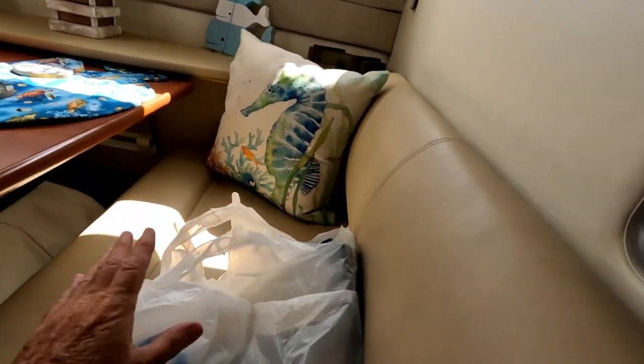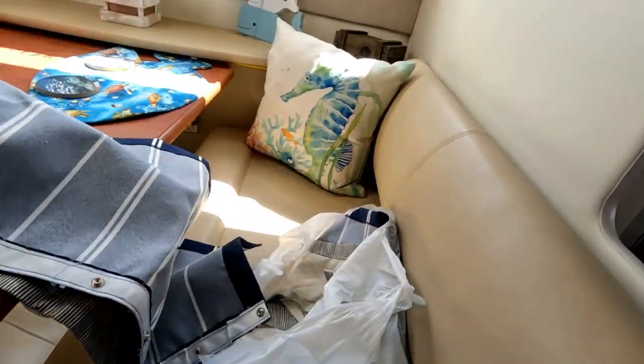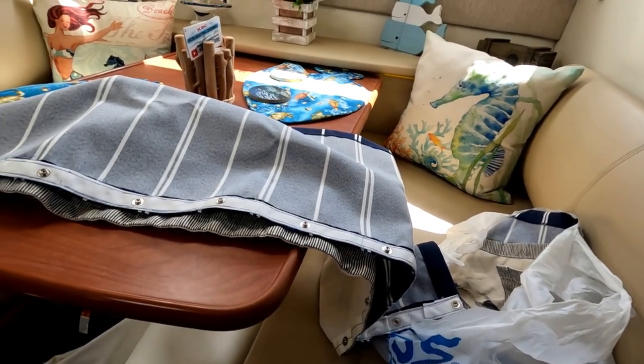But for now, we have our curtains back, and we're gonna go ahead and unpack this and show you what we have here compared to the old ones. Stay tuned.